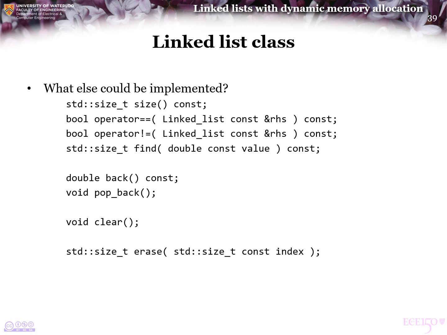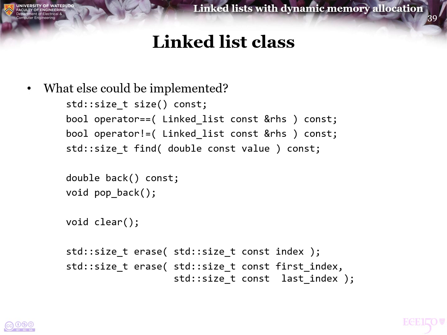The erase function could take an index, so it would erase the node in the linked list that corresponds to the position. So erase 7 would erase the 8th node in the linked list. Erase 0 would erase the first node in the linked list. The return value would be the number of nodes that are erased. So in this case, it's either going to be 0 or 1. 0 if the index is beyond the last node of the linked list.